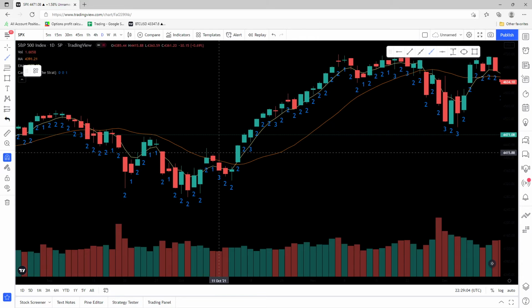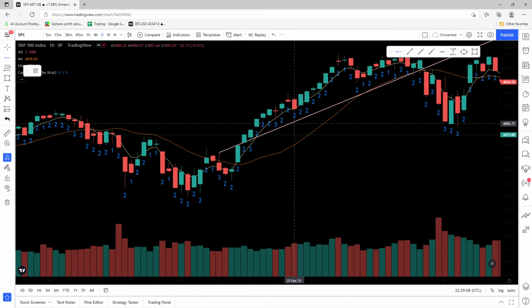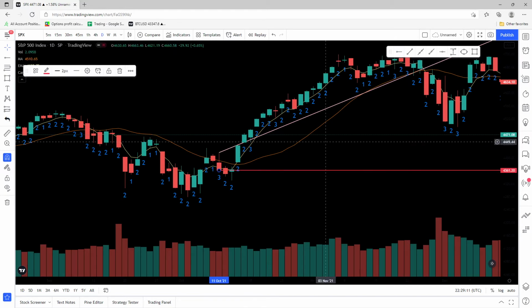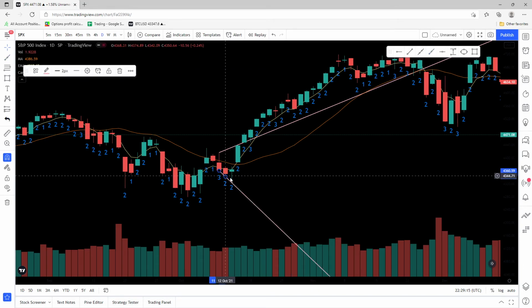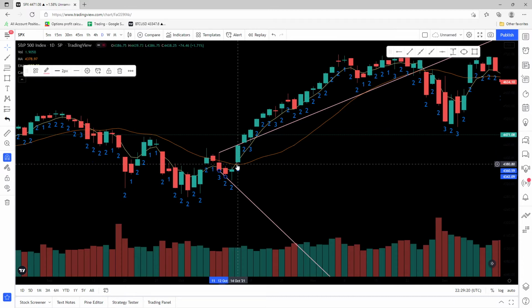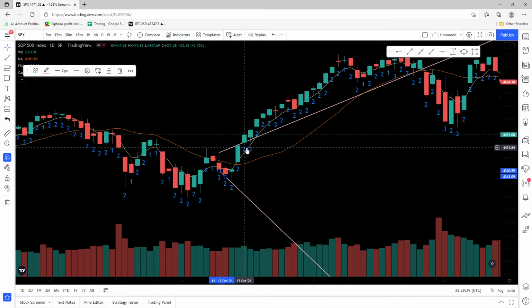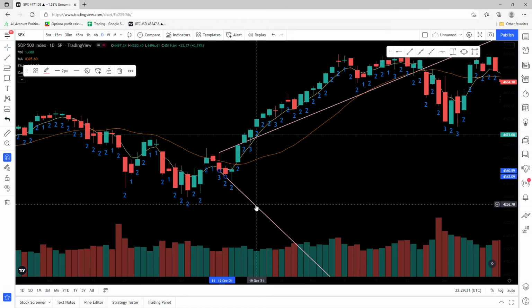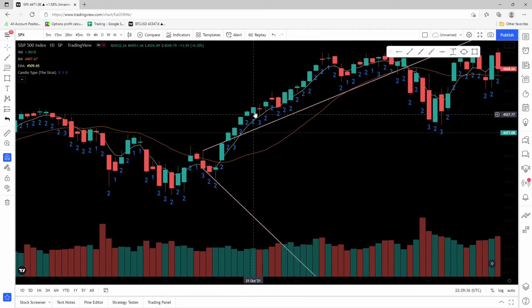Maybe this, right? You get a 3, and you can do something like this. Oh, that's not what I meant. Get rid of that. All right, and then your broadening formation right here from this 3. Then when you have this 2, what you'd be watching is for this 2 to hit that. It created your trend. The next 2 could hit that and then drop, and then we expect it to try to hit this one, and you see how it just gets broader and broader. But this one went right over.